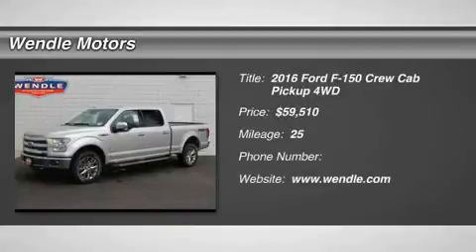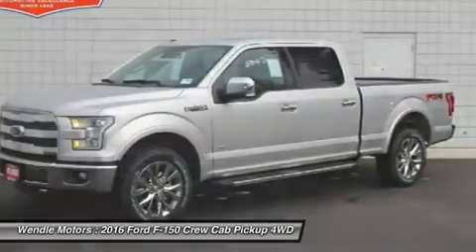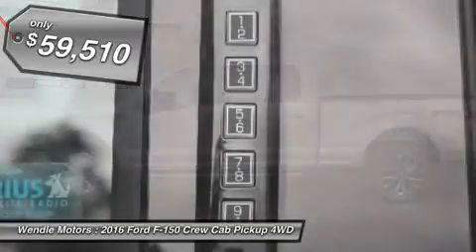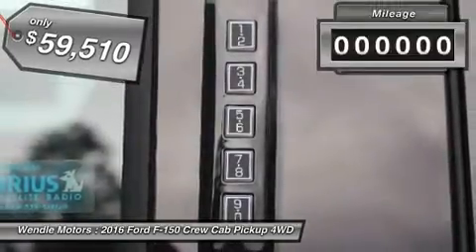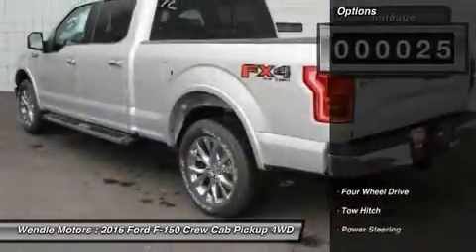New arrival: this 2016 Ford F-150 has a Stinger Silver Metallic exterior with a black backup camera, Bluetooth, heated seats, cooled seats, keyless start, leather seats — a popular color. All of our vehicles are researched and priced regularly using live market pricing technology to ensure that you always receive the best overall market value.